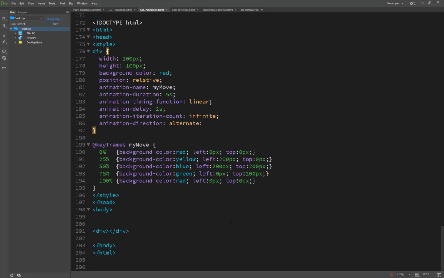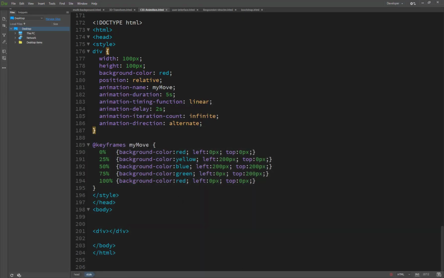Example for reverse move. Okay, so let's see how it looks, and it's reverse, it comes back. So it continues playing.